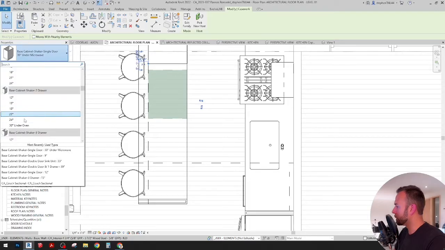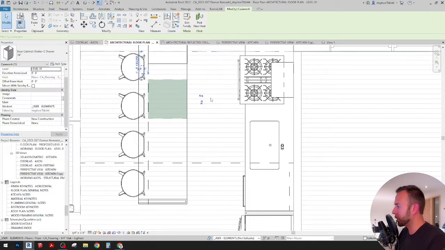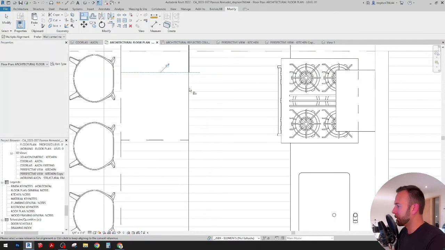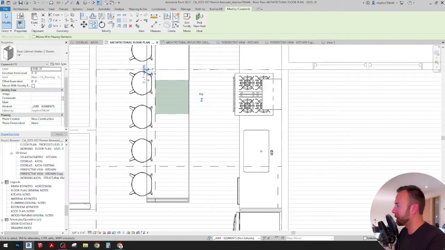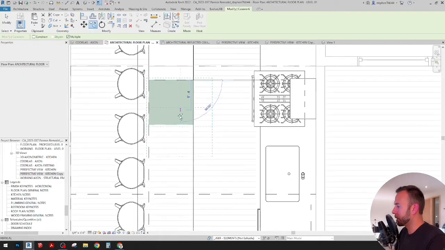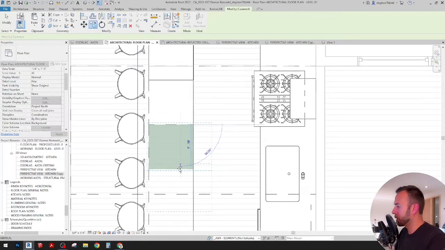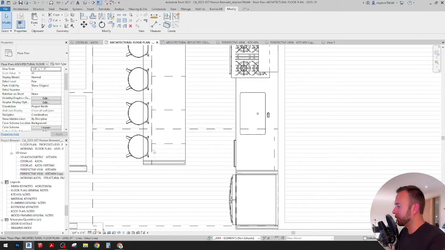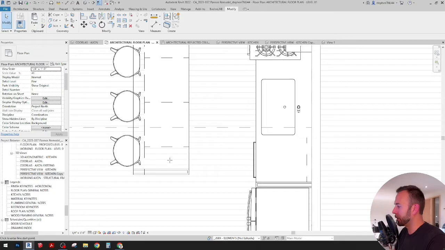I got a 3-drawer, 2-drawer, 24. Maybe this should be 21-inch, but let's start with 24 and see what we've got left over here. So we can get two 24s, and then what do we have left over?